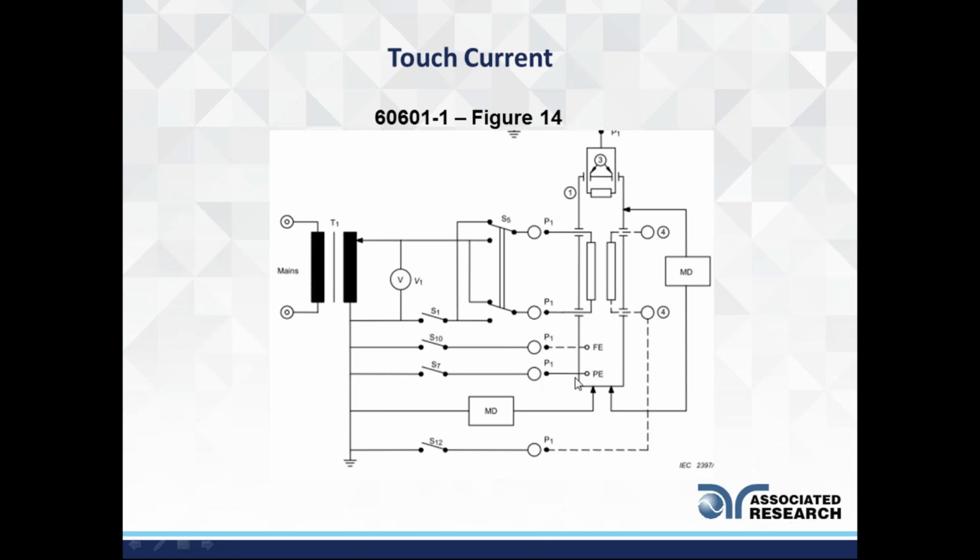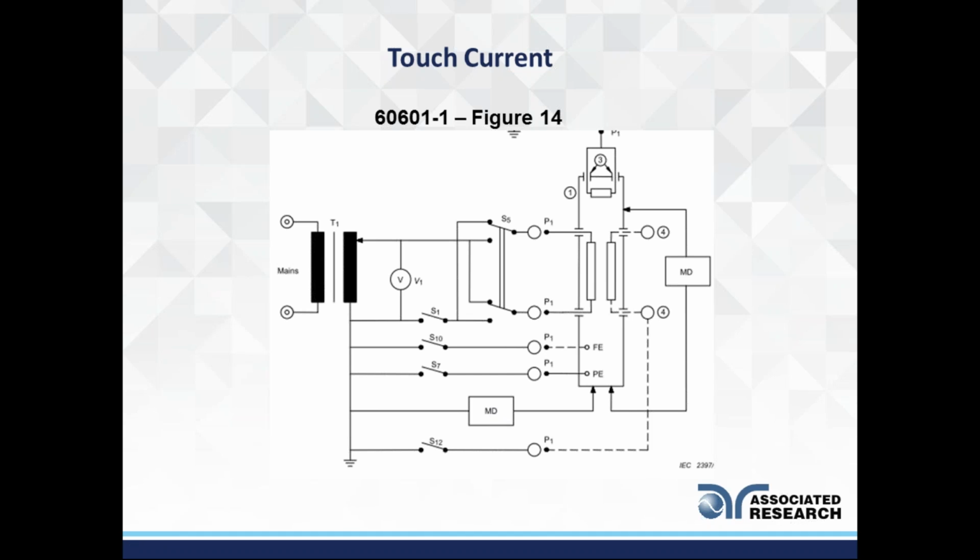S7, you can see our protective earth, so we're opening up our ground circuit. And just like we spoke about in the past diagrams, if this protective earth circuit is closed, what am I doing? I'm shorting out my MD. I'm bypassing my MD, and all leakage current is returning to the source, and I should be expecting close to 0 amps leakage on my reading.